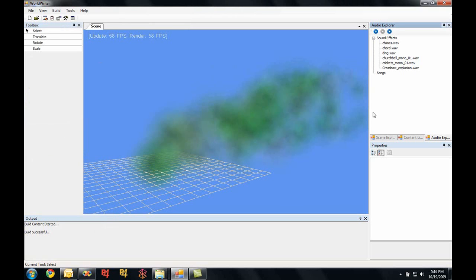So that's pulling up. I can support MP3 files or WMA files, so Windows Media Audio or MP3. And just like with the sound files, I can simply double click on it to play.